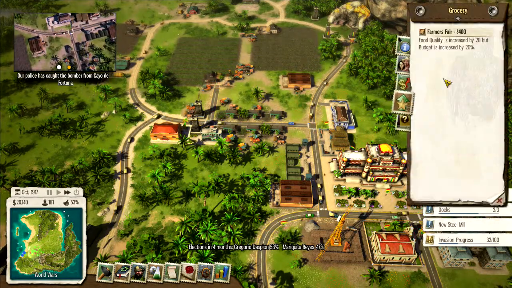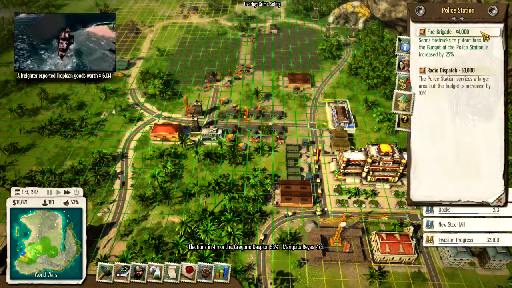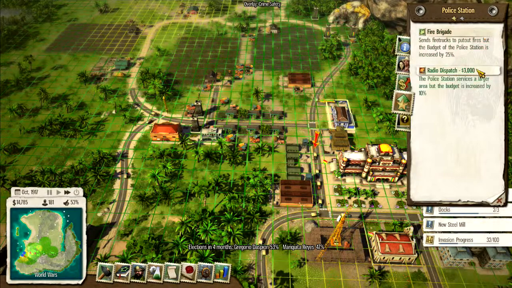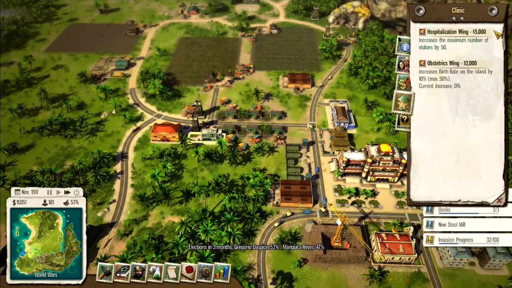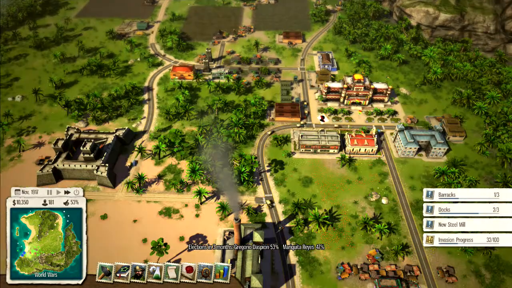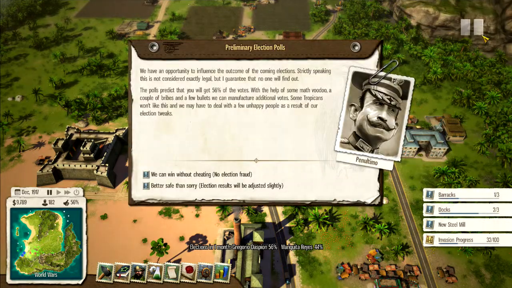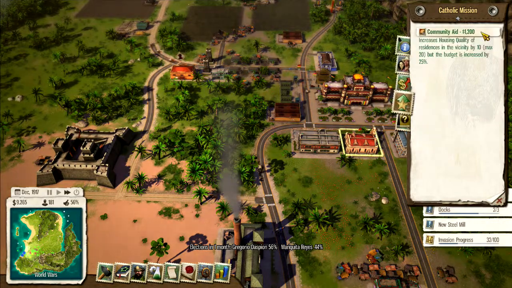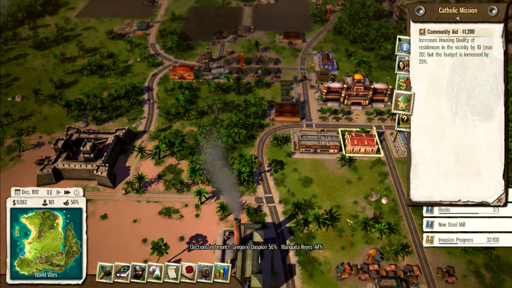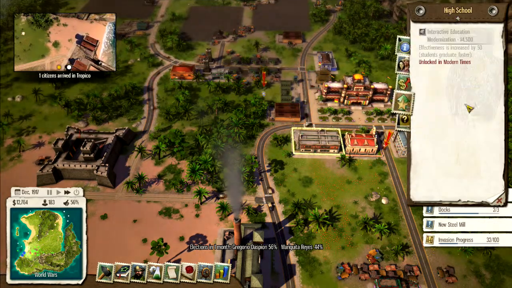Okay, and since we're here, let's just make sure we've got some upgrades. What do we got? Fire brigade. Yes. Yes. And what about the clinic? All right, I'm not going to worry about that right now. No upgrades. Oh, there is an upgrade there. We can definitely win with no cheating. Not worried about that. What was that upgrade? Housing quality in the vicinity. Well, there's not really any housing in the area, so I'm not really gonna worry about that. And we don't have anything there.